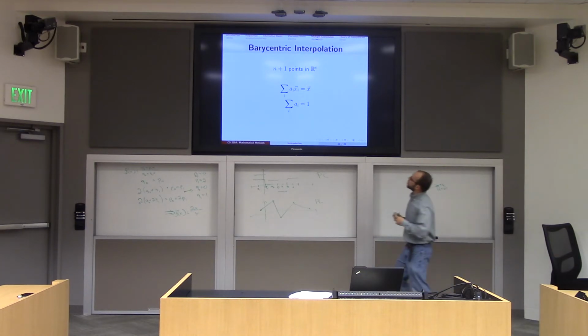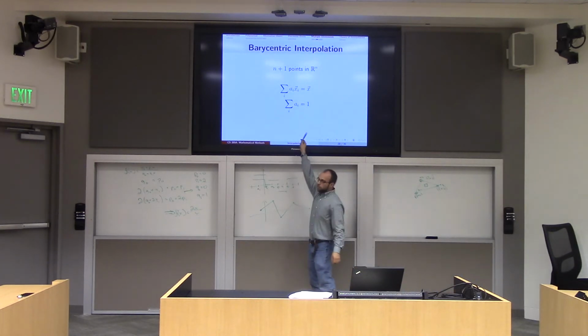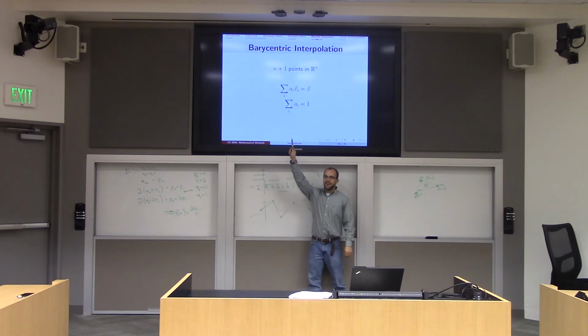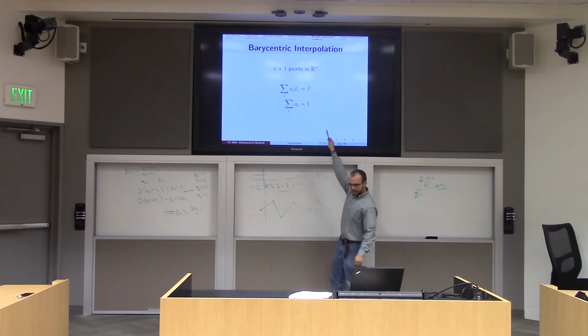To be more specific, I'd find a set of weights a. I'm standing at some x on the plane, and I'm going to express it as a weighted sum of all the x_i's that I have. And since I want it to be a weighted average, I've got to have my weights sum up to 1. When I do this, it's called barycentric interpolation.